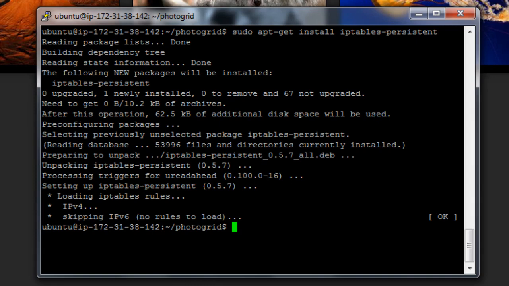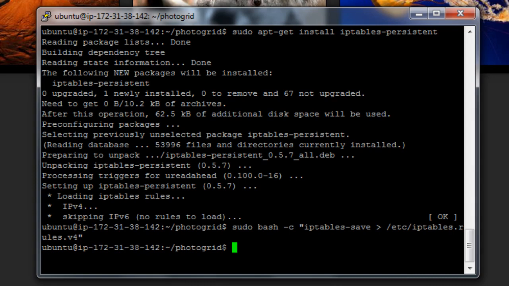And once this is done, type sudo bash -c, double quotes, iptables-save > /etc/iptables/rules.v4, and close the quotes and press enter.